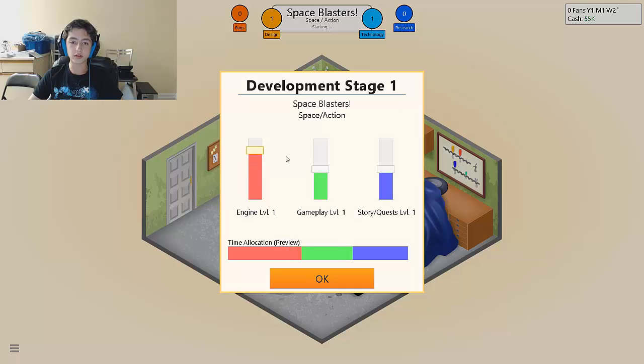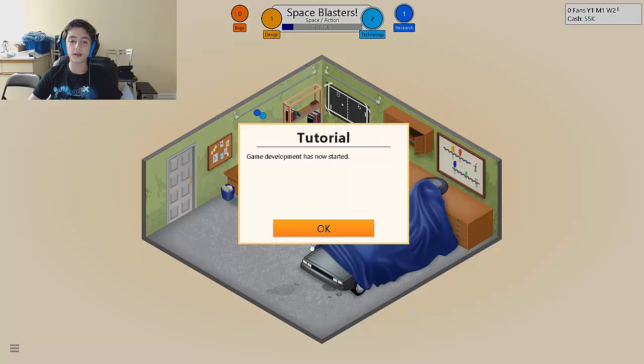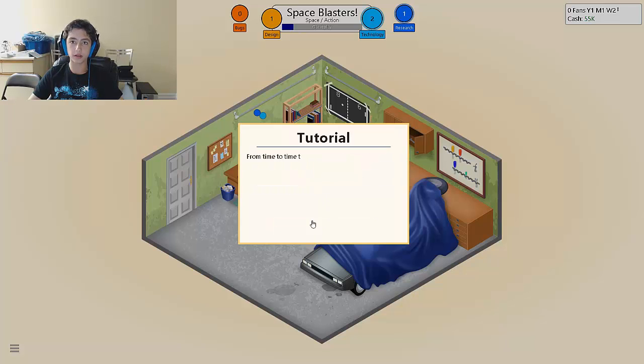Alright, I want engine and gameplay to be way higher than story or quests. Alright, that should be fine. Good. Game development has now started. While developing a game, you will generate game points, which you can see bubbling up. Game points are divided into design points and technology points. The more points you generate, the better the game will be.